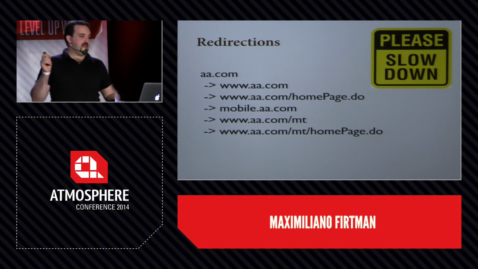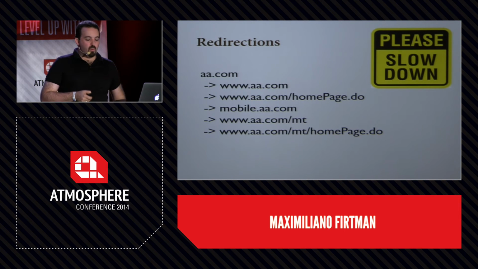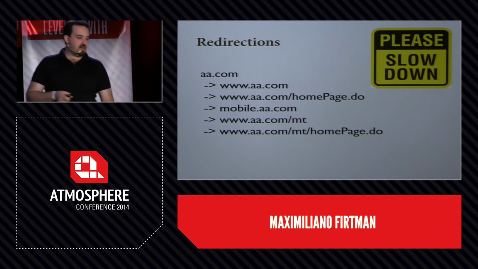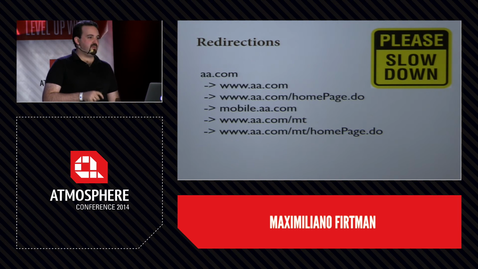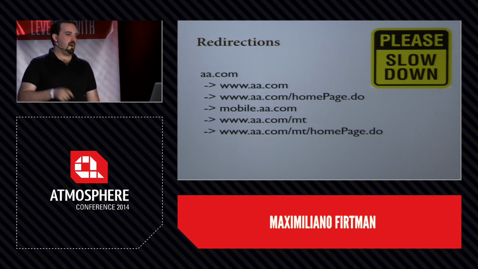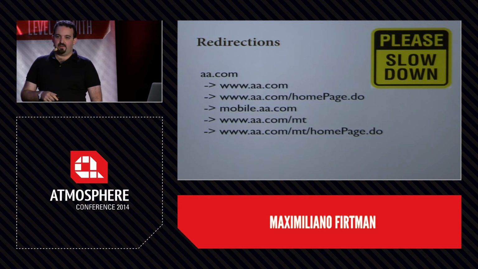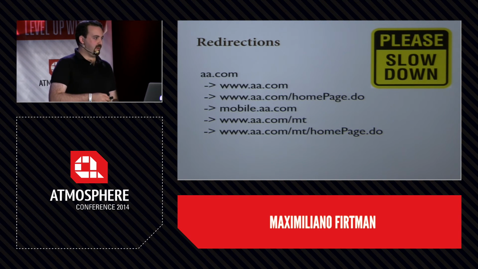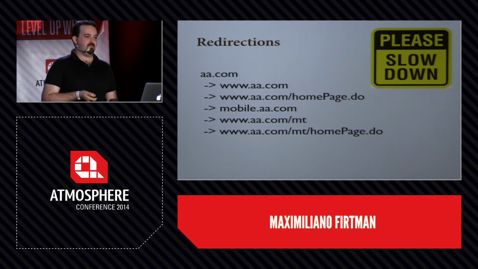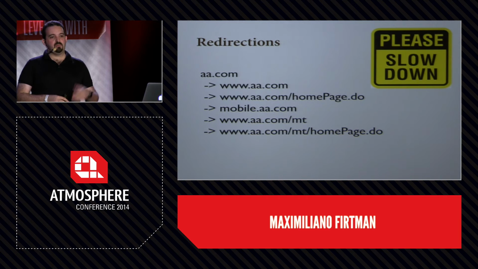Examples, okay? The American Airlines website for mobile devices. When you access the American Airlines mobile website, you have from 5 to 8 different redirects, so HTTP 302 or 301s. That means that you are losing, on mobile devices, on average, about 5 to 6 seconds of nothing, right? Of the server just jumping the client from one host to another one. So it's like a slow down sign there. We don't need that. So if you are working on this kind of solution, be really careful about the redirects you have.